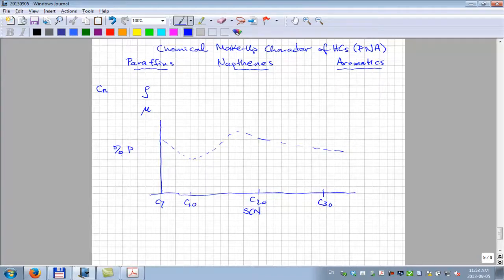Because this has such a huge effect on both density and viscosity, you would not necessarily expect to have purely monotonic density versus carbon number or viscosity versus carbon number, because of this variation in chemical makeup with carbon number. So both the density and viscosity might generally be increasing as you go to higher carbon numbers, but they don't necessarily have to be monotonic. There can be wiggles following the chemical makeup variations that you often see.